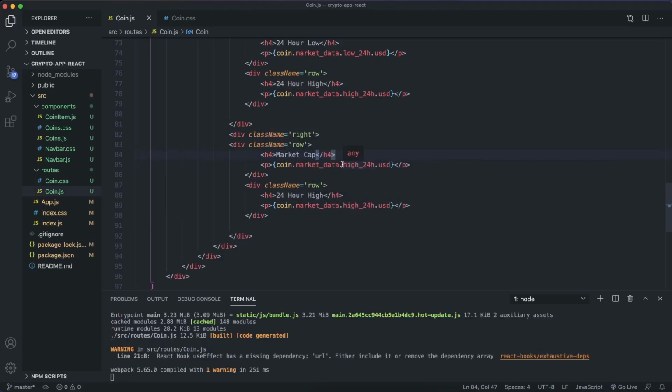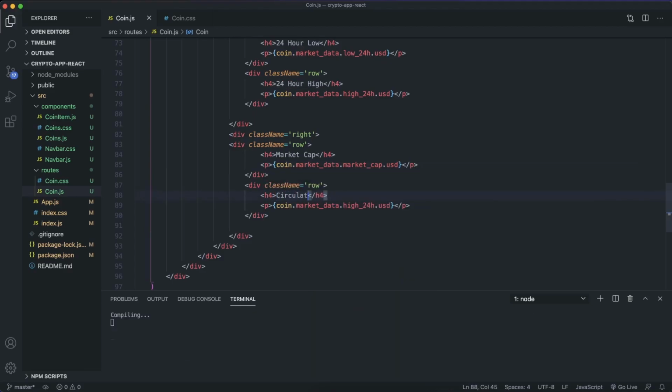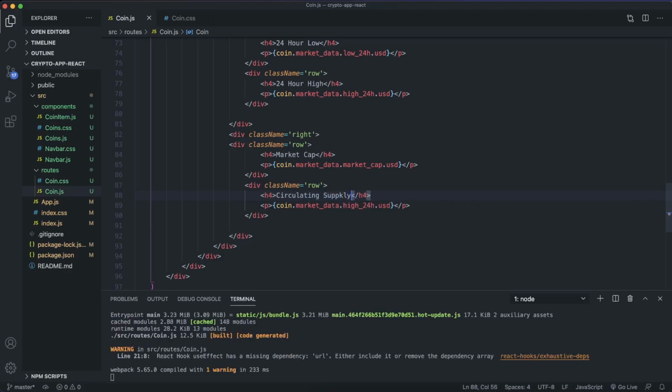This is going to be market_data.market_cap, and this is going to be circulating supply. And this is going to be market_data.circulating_supply. And we don't need the USD on the end. Perfect. So those are our two rows there.